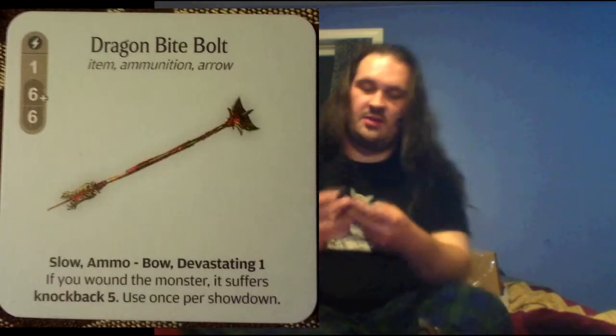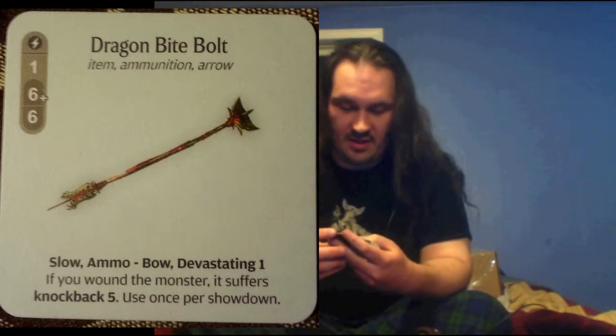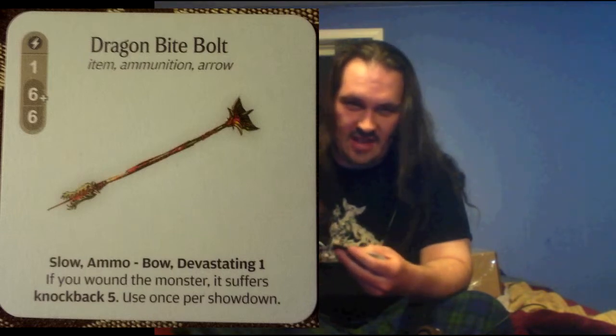I could see it being used early, but it's not going to be a main weapon for you. We have the Dragon Bite Bolt. It's the arrow that I saw. 1 speed, typical for an arrow. 6 plus hits, 6 strength. It's pretty fine. Slow again. Ammo bow. They had to add that because people thought you could just attack with the starting arrow.